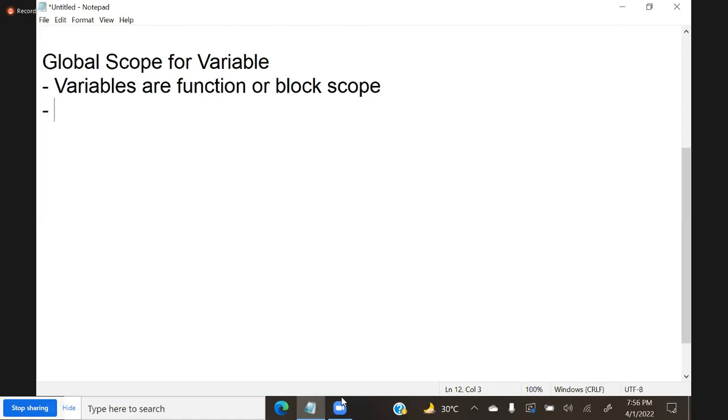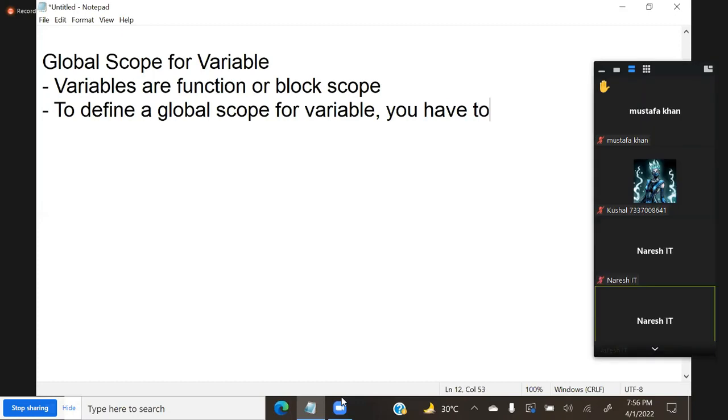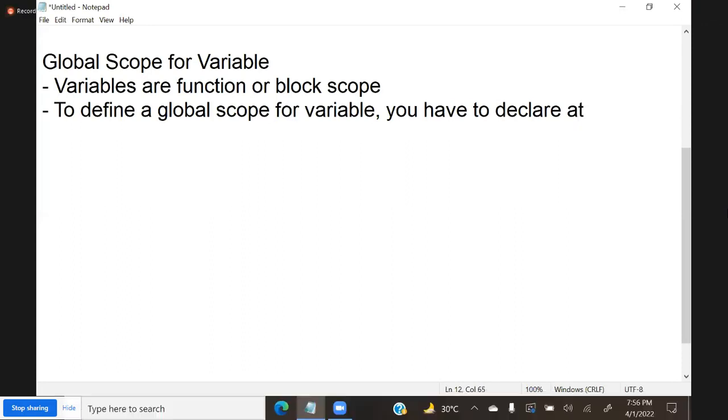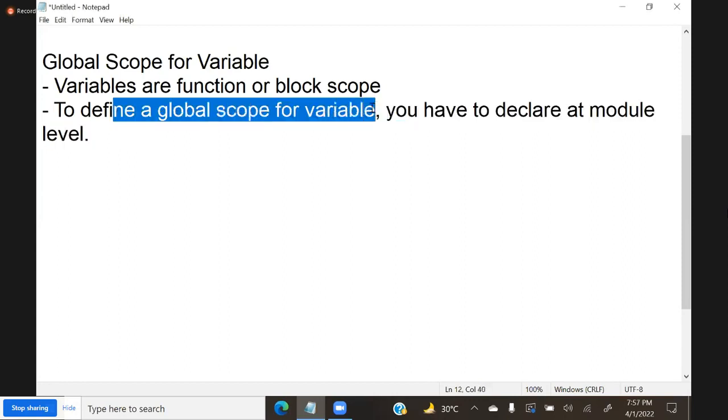But if I want a variable to be accessed across multiple functions, then to define a global scope for variable, you have to declare at module level.